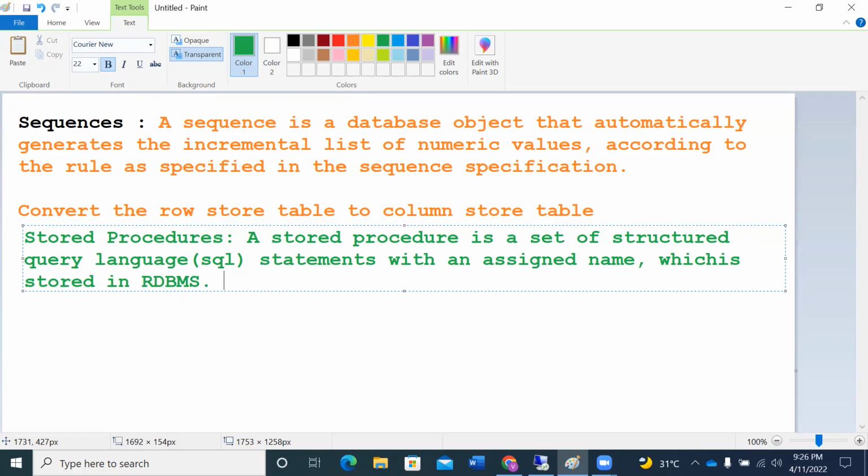The main purpose is that it can be reused and shared by multiple programs.